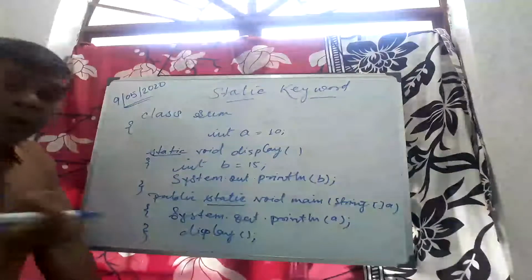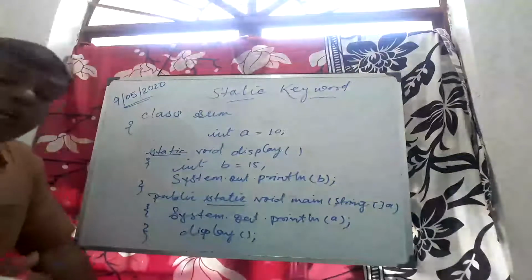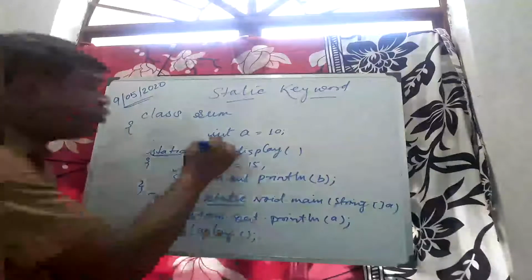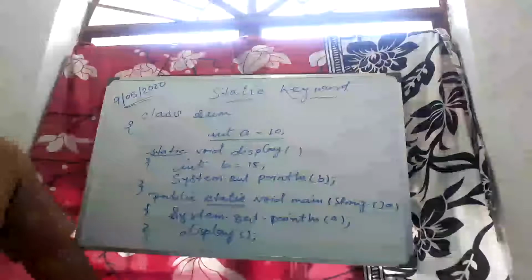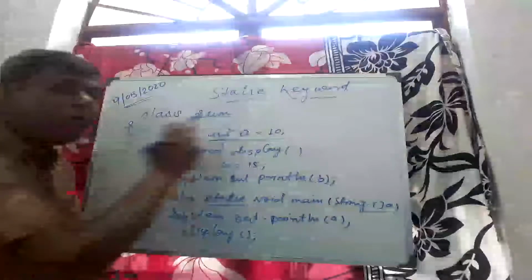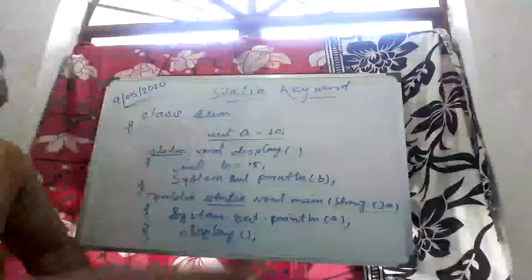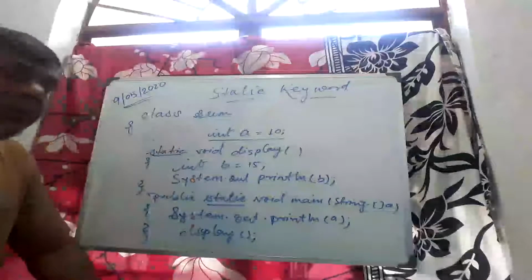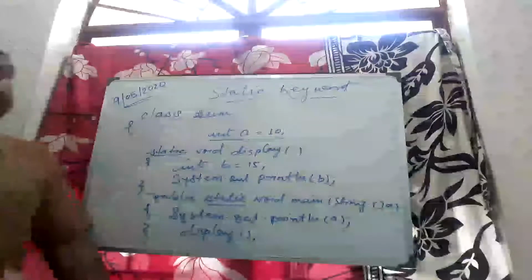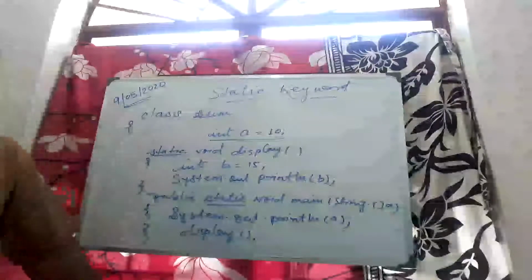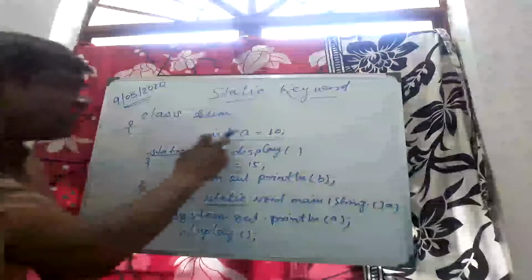a copy of the variable will be created and it will be passed to the instance. The actual variable will not be passed to any method or program. The copy of this variable will be created and that copy will be passed to the instance. That copy will be passed to the method, and according to their need and requirement, the method makes the change in the instance variable. So this is the instance variable.